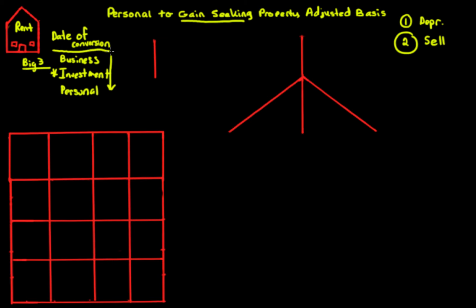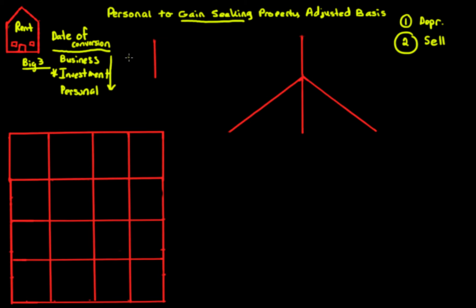So again, the general rule is you pick the lower of the fair market value or adjusted basis at the date of conversion. And to determine the adjusted basis at the date of conversion, look at our previous rules. It's probably going to be a cost basis principle. Whatever you paid for the item, and any adjustments for improvements. You can't depreciate your personal property, so you don't have to worry about depreciation or reductions, right? But you might have some improvements, additions, that you can increase. All right? That's the general rule.